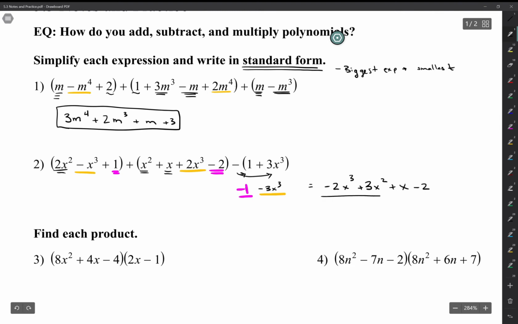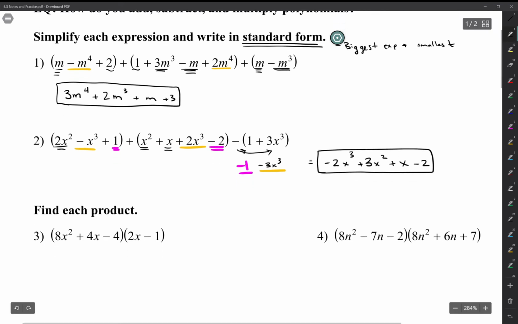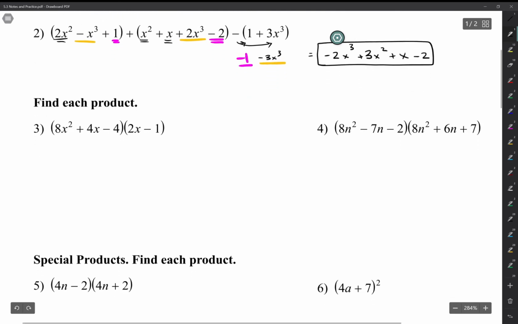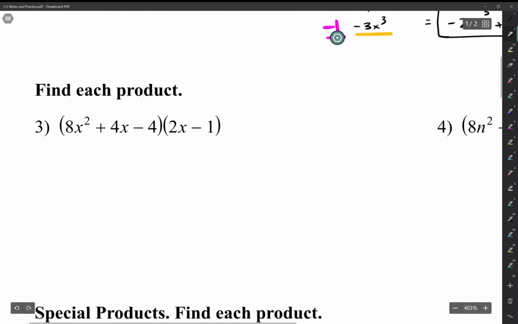Okay, doing it that way already gets it in standard form for you. That's just helpful to look at things like graphing and stuff in the future if it's in standard form. So basically that there. Where it gets a little trickier is with products. Okay, we're going to be looking at some more complicated products here. And really, again, you should have seen most of this.